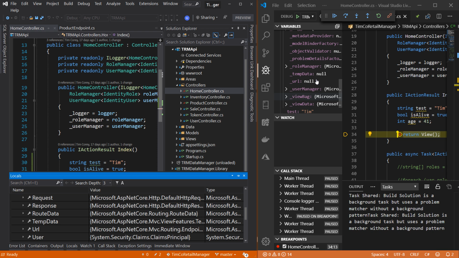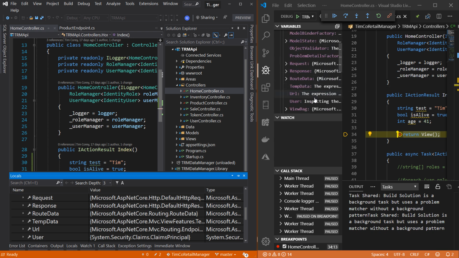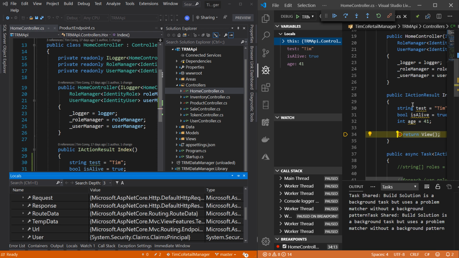Okay, but they're all here. So even if you're on Visual Studio Code, you can help debug Visual Studio that's running on a different machine in a different location. Okay? You can do a lot of the same things you can do in Visual Studio over here in Visual Studio Code.